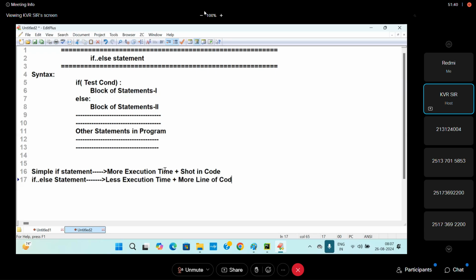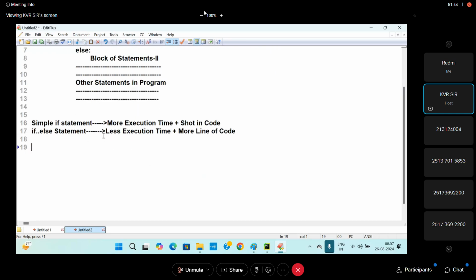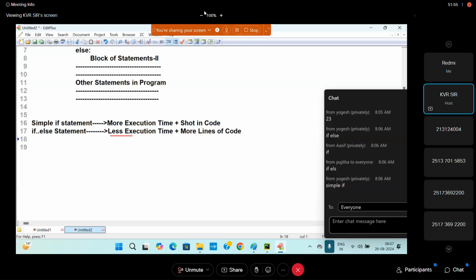This is the other one. If else statement: less execution time, more lines of code written here. So there I am going to write it. Here this is an appreciable facility, here it is a drawback, and here it is going to be an advantage.